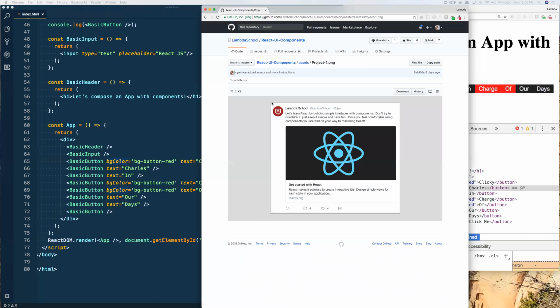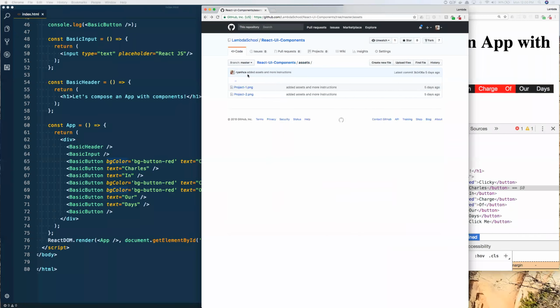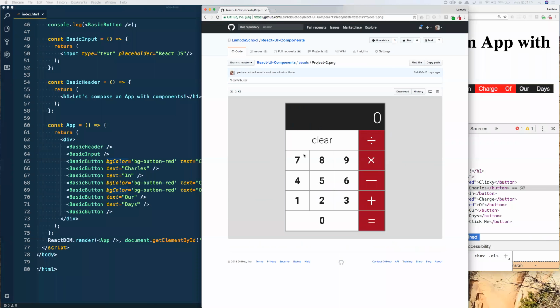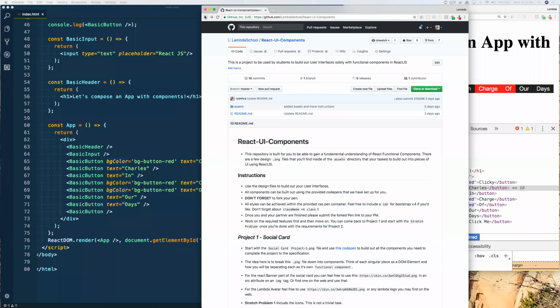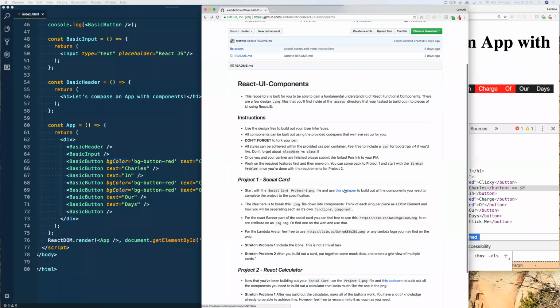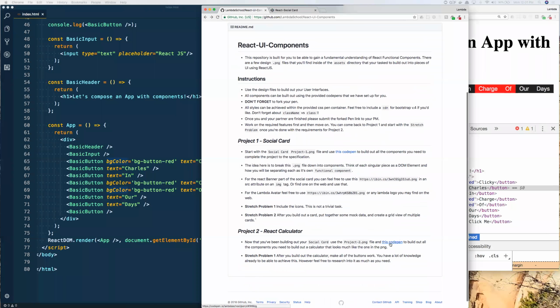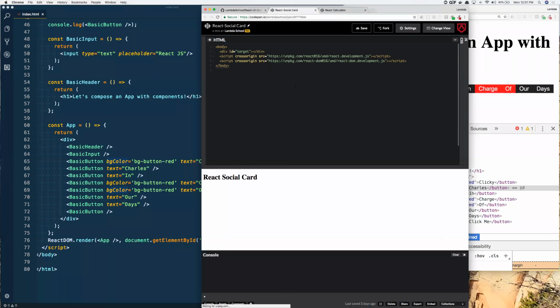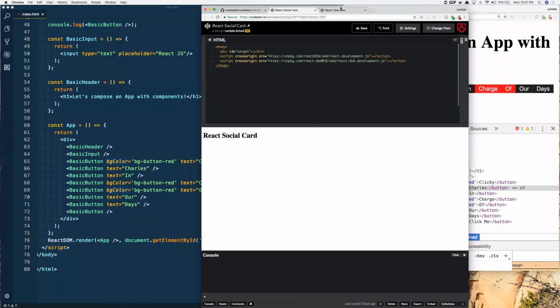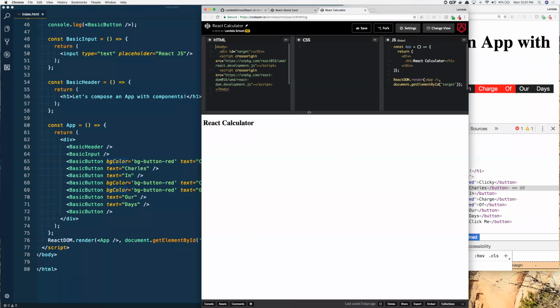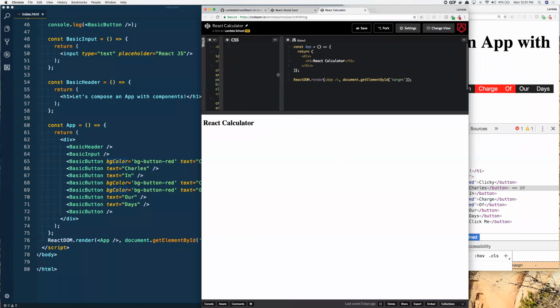The first file, you're going to be building this card using React inside of a CodePen that's provided for you. The next file, you're going to be building this calculator inside of a CodePen also provided for you. And you'll notice that the CodePens for both of those are found in that document. Okay? And you'll notice that you have everything set up to write your CSS and your app inside of CodePen.